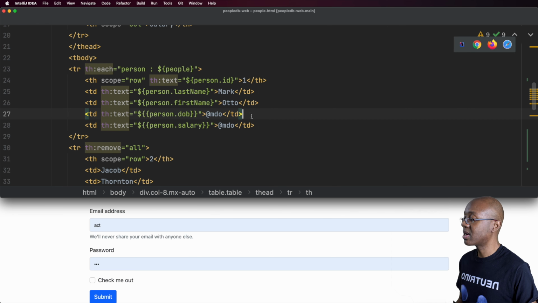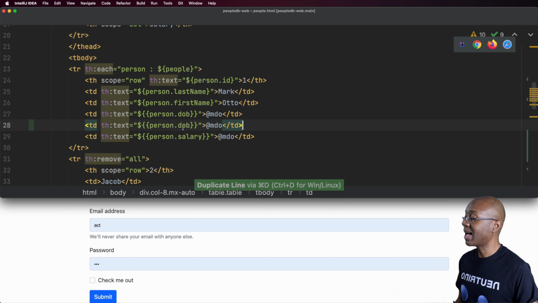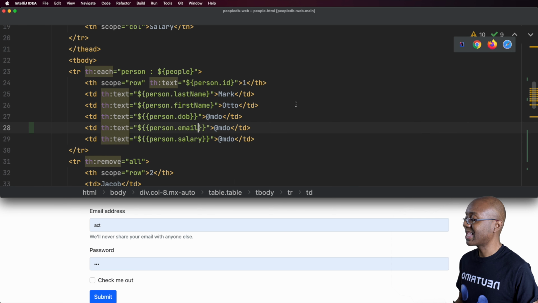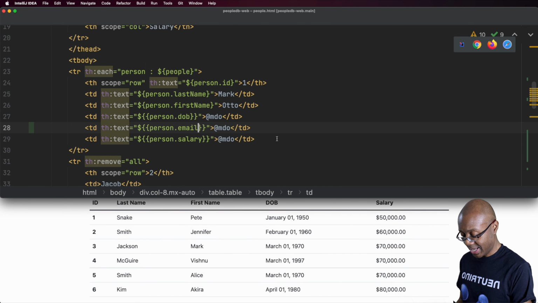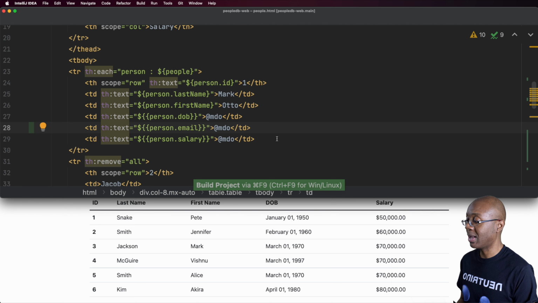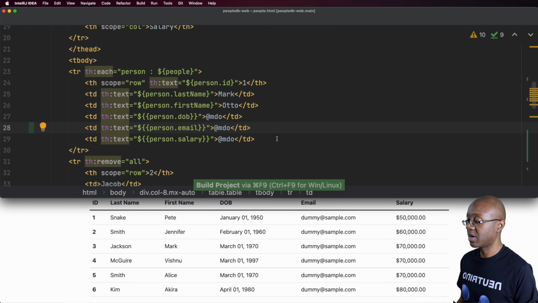And then down here, I will duplicate line 27, and I will extract the email data from the person and display that as well. And I think that should be all we need there. So now let's restart and see that new email field show up. There we go. Very good. So we got our email field now.